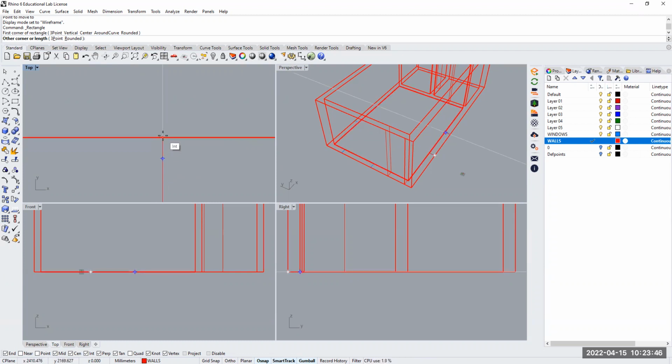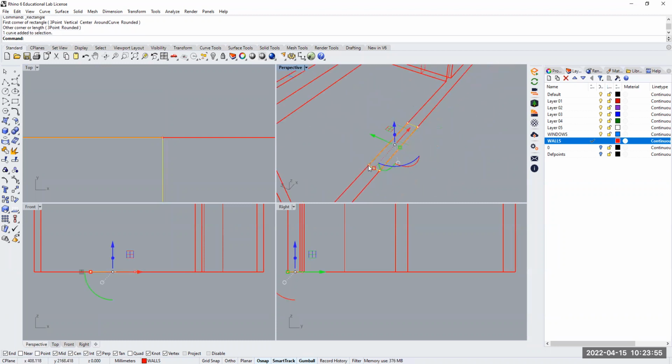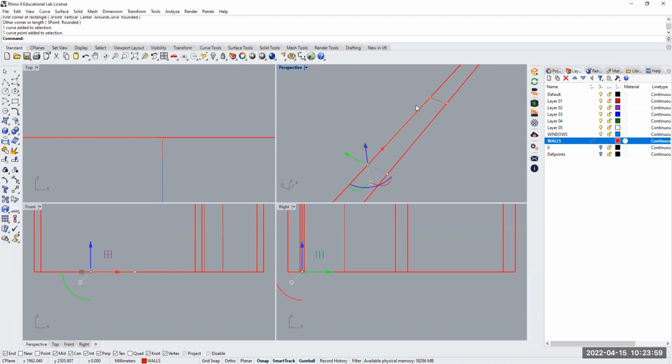Oh, there it is, it worked. And now I can press right here and make sure that it snapped to the correct point. Now, what I'm going to do is, you might find this funny. I'm going to press on these control points. I have my shift button pressed on my keyboard, and I'm going to select these two control points.